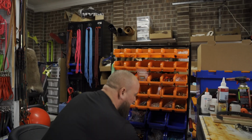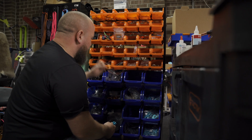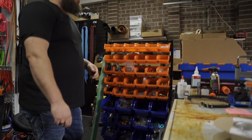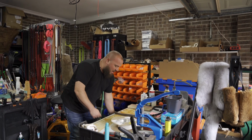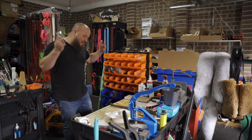We then got more clips here. We've got our aviation alloys in blue. Got some climbing rings here. We have absolutely everything. And of course we have another tactics workbench. So in here we have heaps going on. We've got our straps in there. We have, of course, something we use with pride, our Australian made tags, because it is made here.